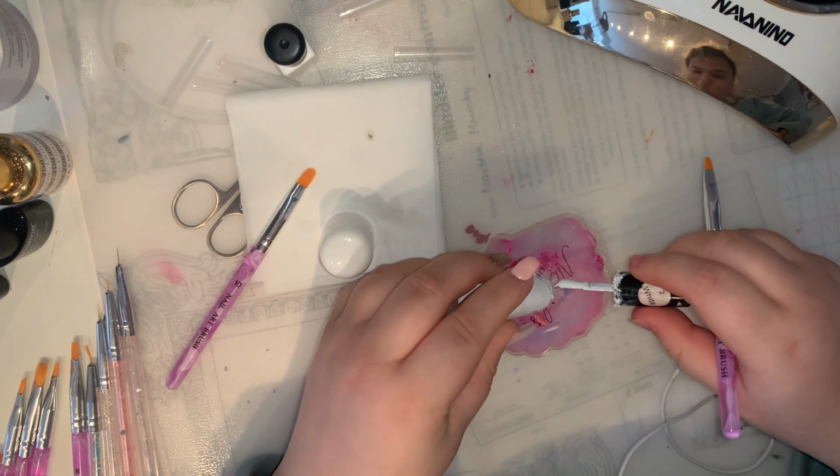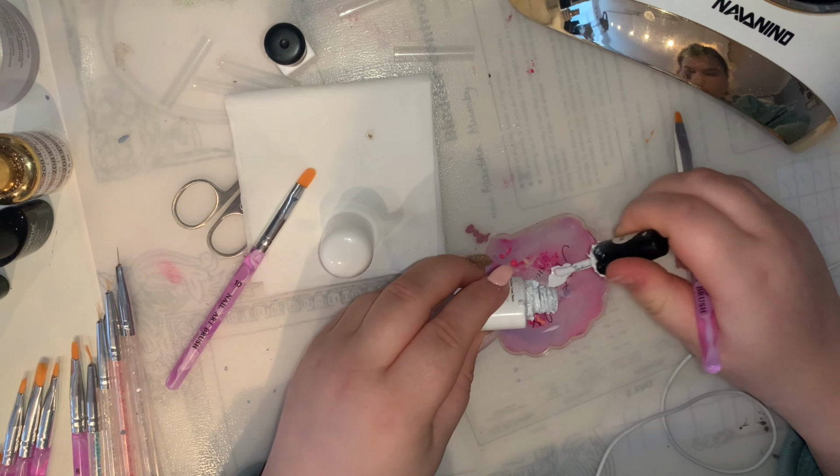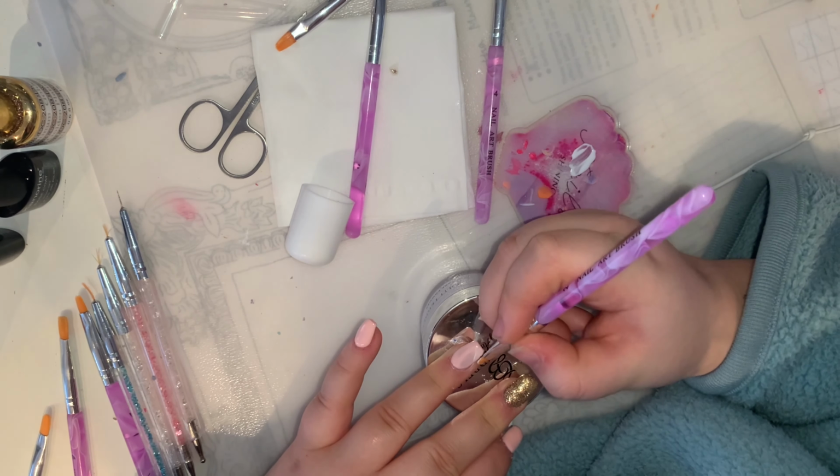This is a Model Ones gel polish in the shade Cream. It's a pure white colour. I'm just putting it onto this little dish so that I don't have to keep going back into the bottle with the brush.